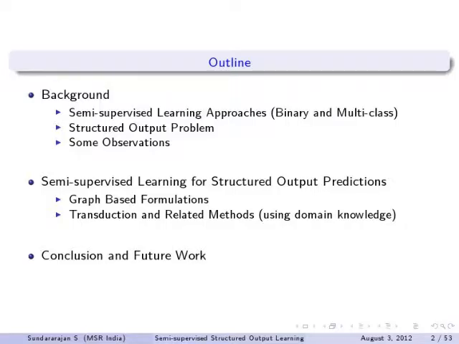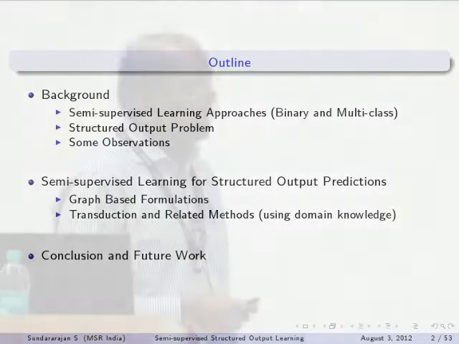So my outline of the talk is given here. Basically, the methods that have come for semi-supervised learning in structured output problems are in some sense either borrowed or adapted from the approaches that were used in binary and multi-class classification problem contexts. So first I will quickly review those methods. Then after that I will introduce these structured output problems in general.